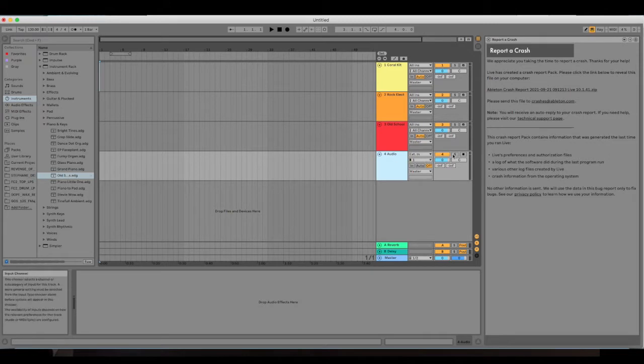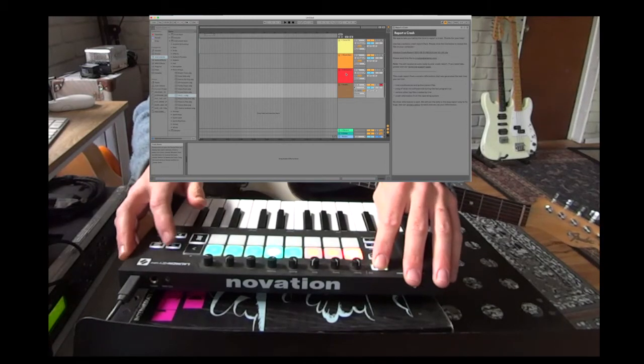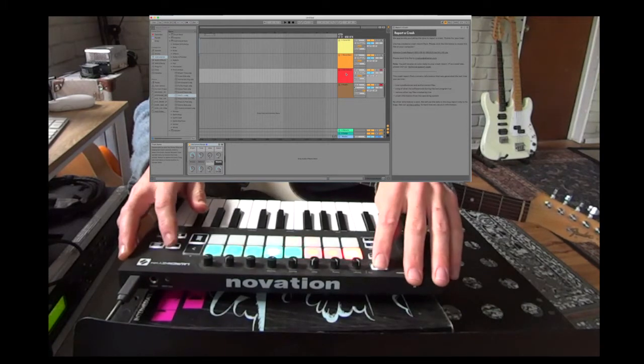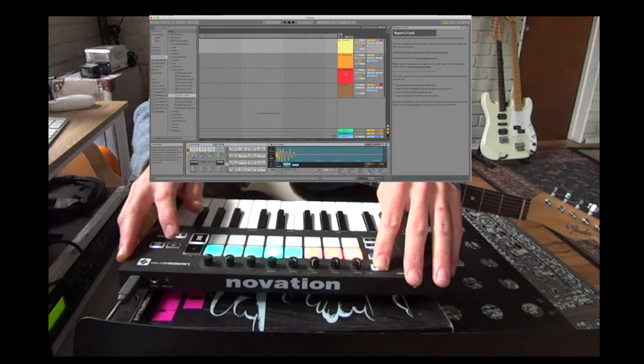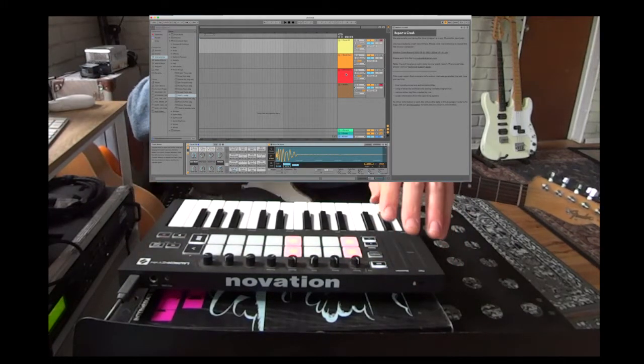Now we need to highlight this because if we're going to record it, that needs to be on to be able to record it. Now these here we don't want bleeding, so we're not going to do that with all three of these, otherwise they're just going to bleed over and it's going to be hard. What we need to do is hold shift and press the arrow, and you'll see old school has a half red button. That's good, and that means that track is activated, and you can see audio is just staying red the whole time, which is great because that's just going to be recorded.